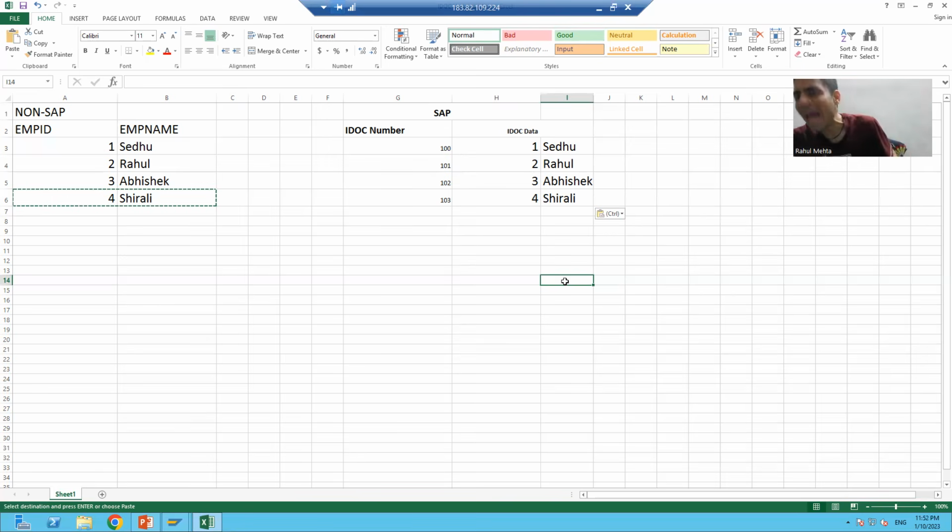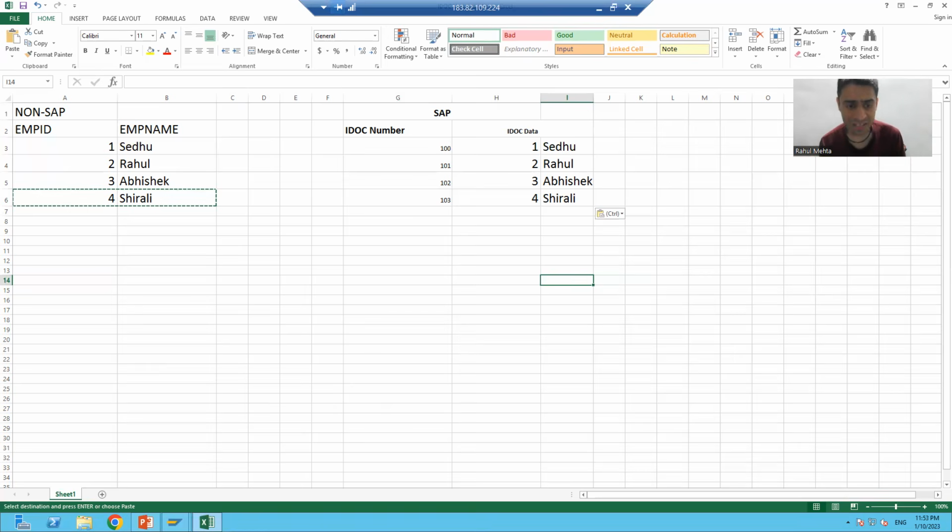Suppose from the SAP system, we want to send the data to the non-SAP system using IDOCs. Suppose we want to send 10 records. So we have 10 IDOC numbers, and those 10 IDOCs will have 10 contents, 10 data, and the non-SAP system will take the data from the IDOCs. Yes. So IDOC is a data container which is exchanged between the two systems. Once the topic proceeds, you will get more clarity.